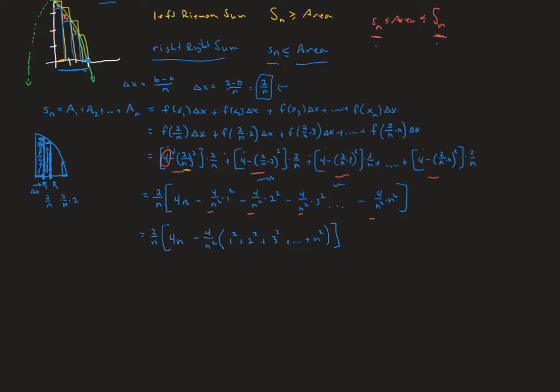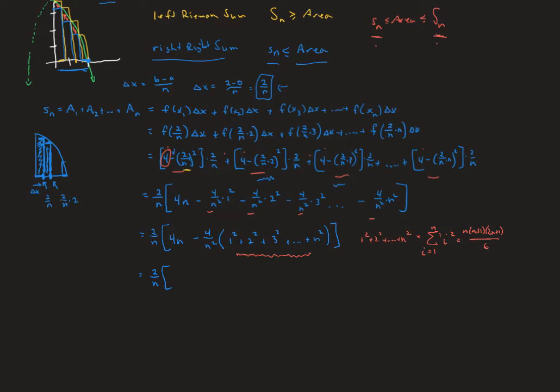Now this stuff right here, this 1 squared plus 2 squared plus 3 squared out to n squared, I'm going to do a little aside here. We could write this in summation notation as the sum, i going from 1 to n, of i squared. You remember, we started out by saying that we have a formula for that, which is n times n plus 1 times 2n plus 1, over 6. So I'm going to replace everything in that parentheses, that sum of the squares, by that formula.